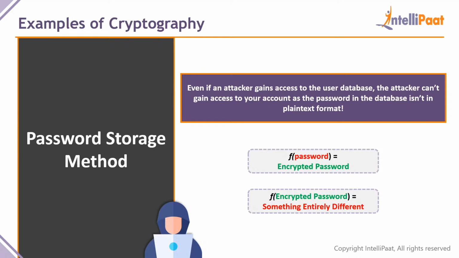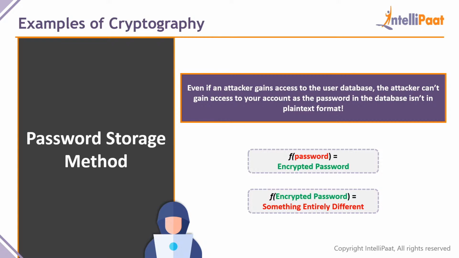So when the hacker tries to copy that encrypted password and put it into the login tab where your username and password are supposed to be entered, we can see in the second image, in the second block over here, that if we pass the encrypted password through that function, we get something entirely different. Now, this something entirely different is then passed on to the website, and it is compared with the already present encrypted password over there, and there is not a match.